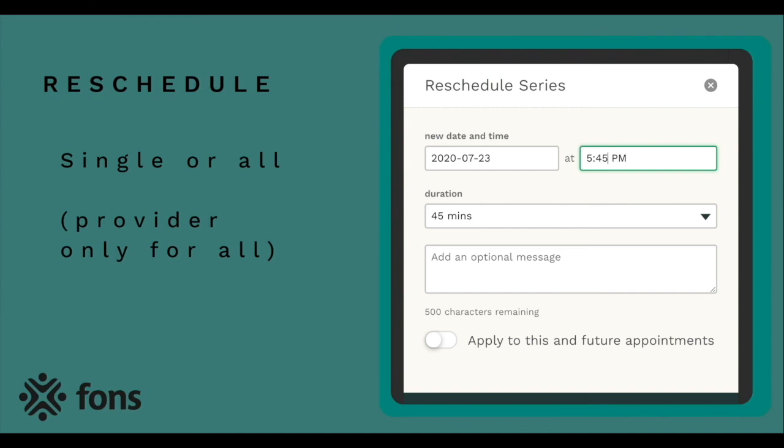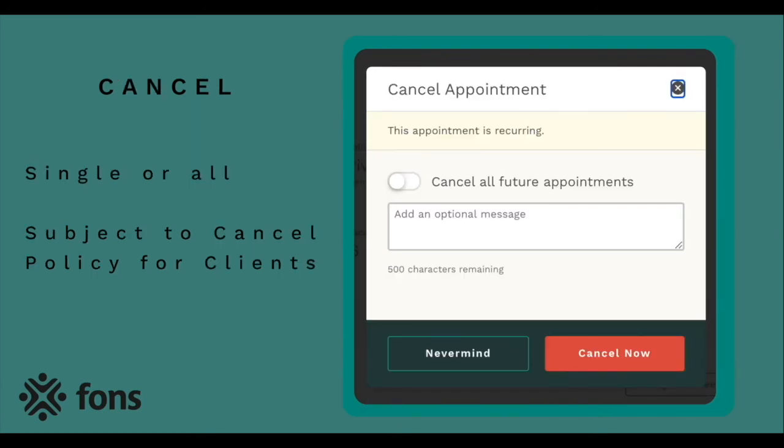Just so you know, from your end or their end, rescheduling and canceling is very easy. This is your side because this allows you to actually reschedule a recurring appointment, which your clients cannot do. But if you wanted to move, say, all of your 5:45 appointment to 6 o'clock, this would allow you to do it all by just selecting this button. And canceling is the same way. When you cancel an appointment, you can add a note to it. You can cancel just a single appointment, or you can cancel a recurring series.